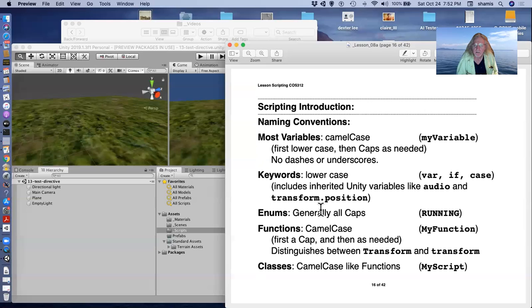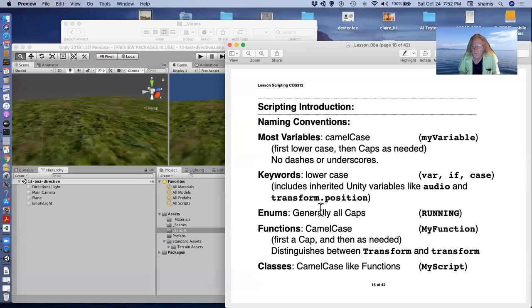In Unity, and this is not required, but we follow certain naming conventions that the Unity editor takes advantage of. One is that with variables, we'll try and use camel case, where it starts with a lowercase letter, and then as needed within the body of the variable, we'll include a capital.